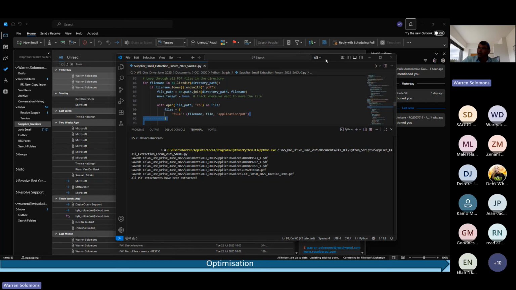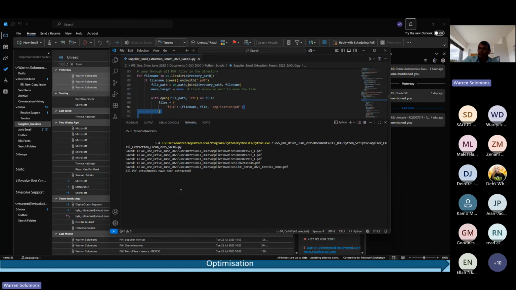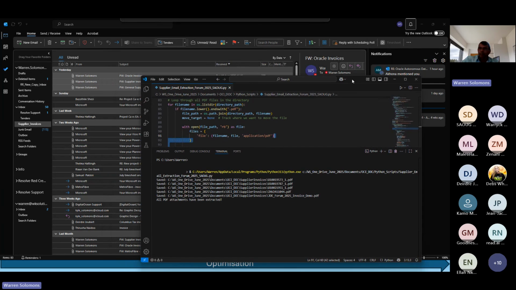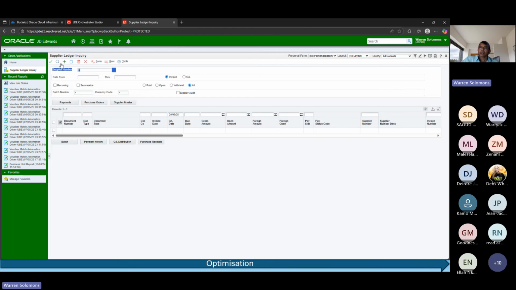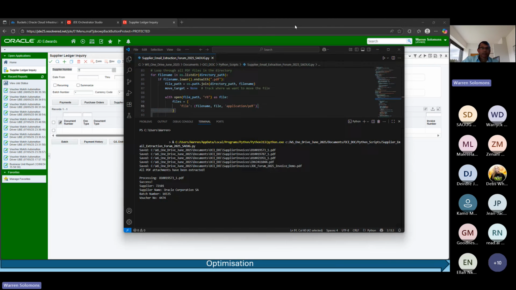So it's busy processing now. I've built in a little bit of a delay because sometimes the script is too quick for OCI processing. Normally I've averaged each and every document at about 10 seconds to process, from it arriving into your mailbox until it's created in JD Edwards. So if we look at this, nothing there yet. It's busy processing.